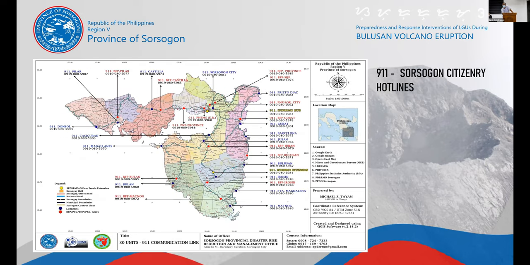I think this is the Sorsogon citizen threat hotline. This is also the project of the governor, for all threats and emergencies, including Vulcan, everything is there. So we have already established the 911 Sorsogon citizen threat hotline. We increased the equipment to make referrals easier and the response faster. We also improved the response time, which before was 20 minutes, down to just 8 minutes, as long as the responders are nearby and coordination is easy, and they can immediately trigger the information that was shared.